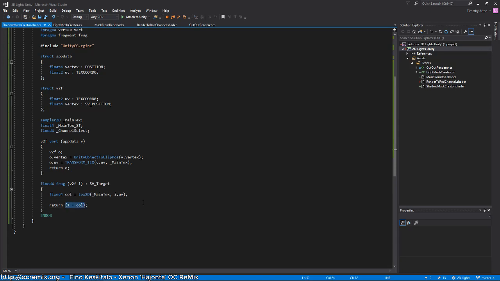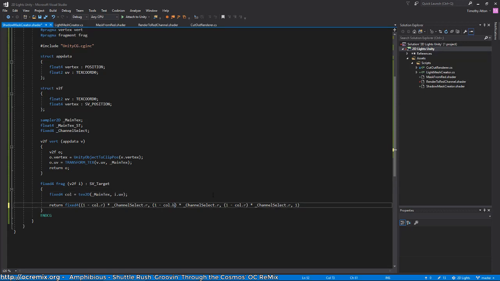Let's see. So I guess I can't really use any fancy code for this. Fixed for we'll want 1 minus color, or red times channel select red. And I want to do this for the other green and blue values, and then I'll just set 1 for the alpha.